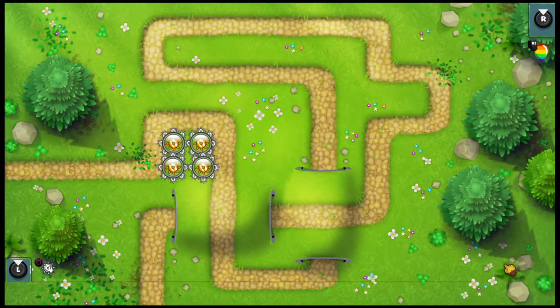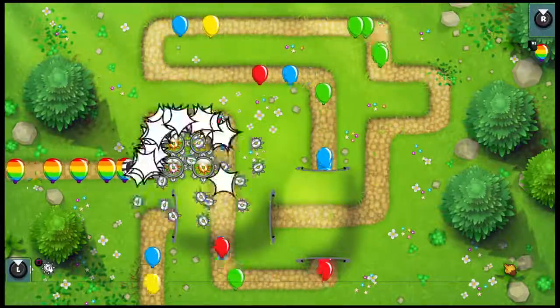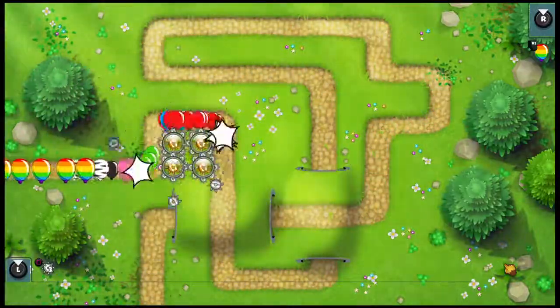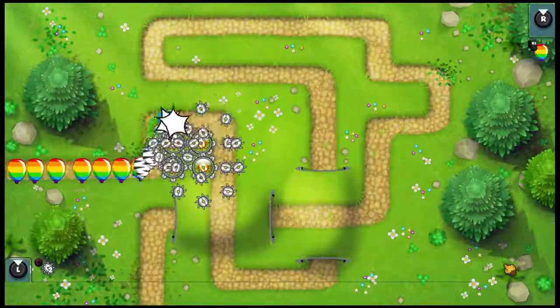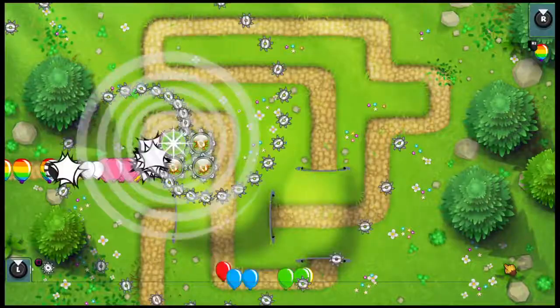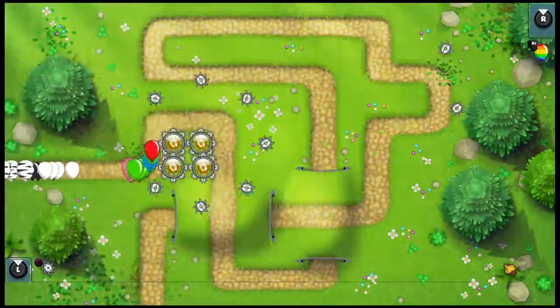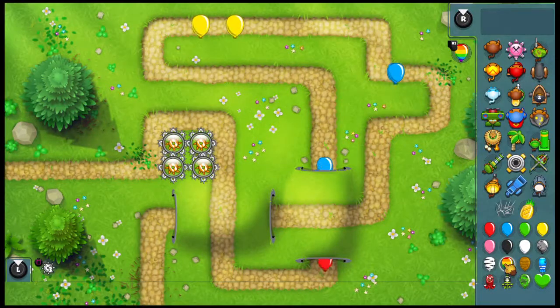And let's start out with rainbows. Rainbows are still getting through with 4 of them set up. But this would be the best way to keep rainbows under check, if you're only going for 4 of these.